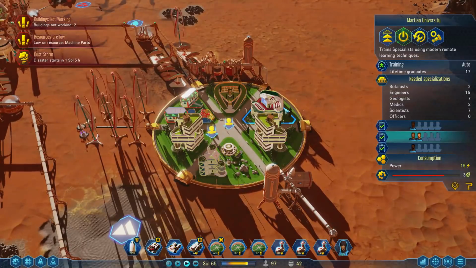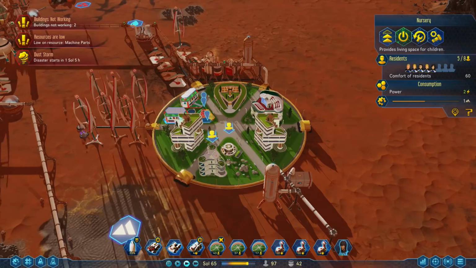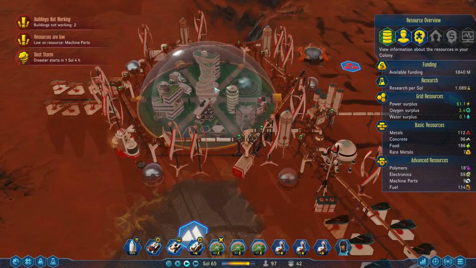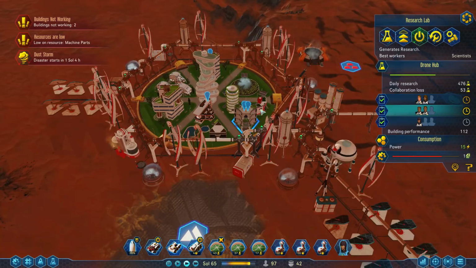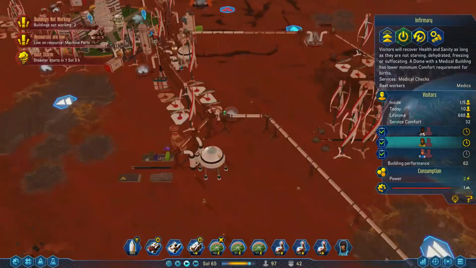Yeah, I really wish you guys would hurry up. All right, we got more baby production. That is a good sign right there. I do like me some baby production. Yeah, this research lab needs more staffing, but that will come in time.